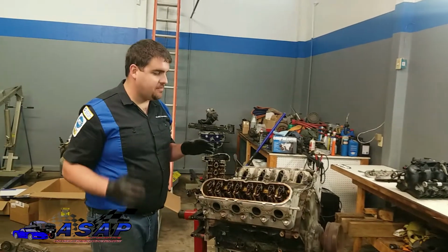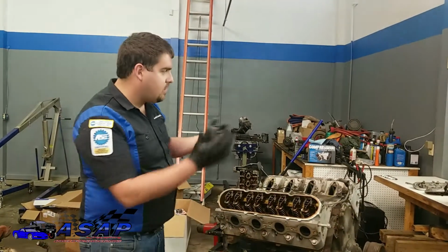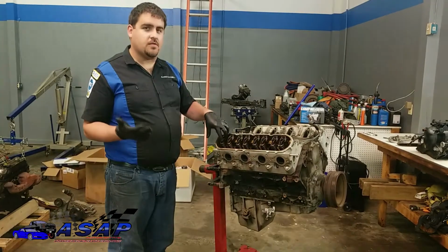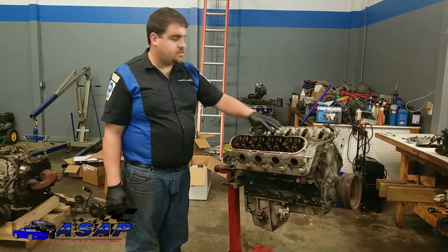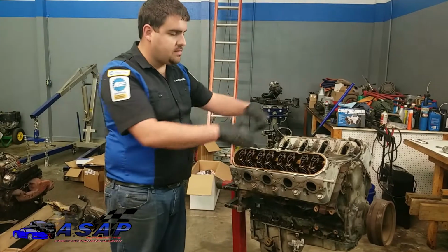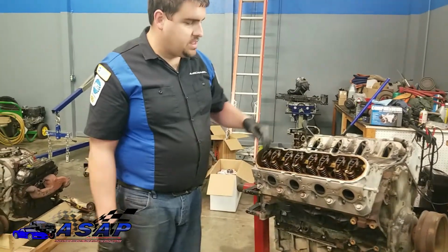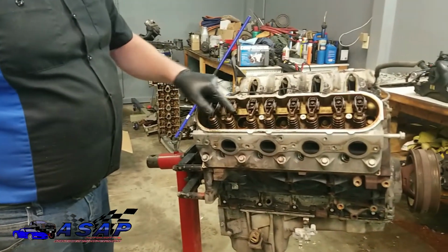Okay guys, a quick tech tip here for you. When you're disassembling the motor, most of the stuff we've taken apart so far doesn't really matter where you've placed it. But when you're pulling the valve train apart, all this stuff has 150,000 miles on it and is already seated in, so you want to make sure everything goes back in the same place. We're retaining these rocker arms, but we're just going to do the trunnion upgrade. As we take these off, we're going to set them in line over there on the bench so everything goes back in order. Granted, the push rods will be new and the springs and retainers will be new, but at least this way we know our rockers are going back in the same place they've seated in or worn in to the valve stem.